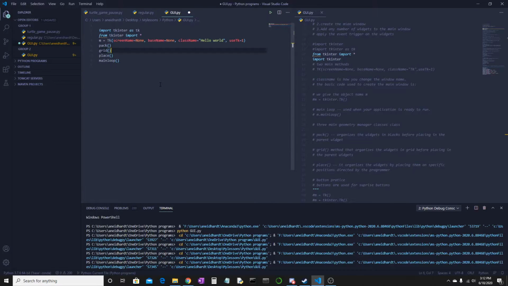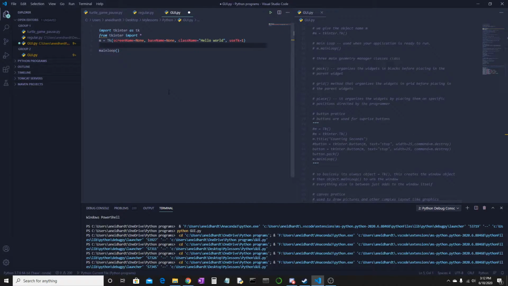Grid organizes the stuff we put into the window, and place organizes the things we put in our window to specific positions. So we're going to play around with these for a bit. This might be a multi-part video.